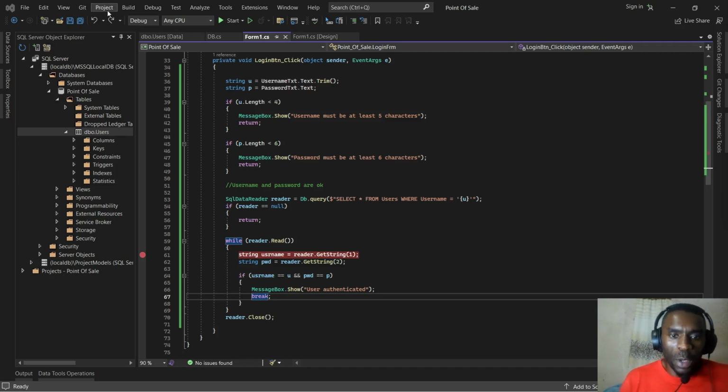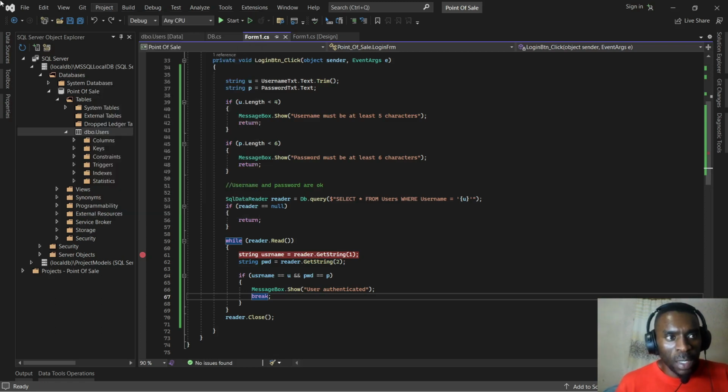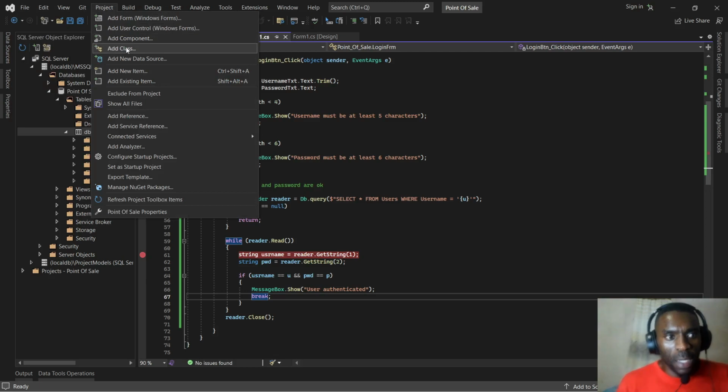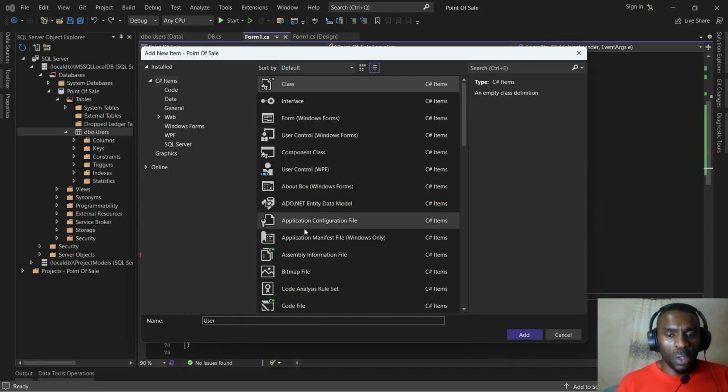This time we are going to create the user class from the project menu, because the last time we used the file menu, then we created a class, but that class was not recognized in our project. But if we go on project, then we say add class. We want to create a user class.